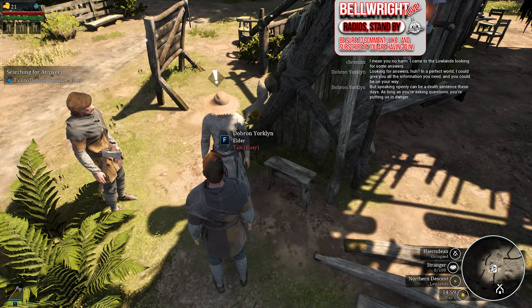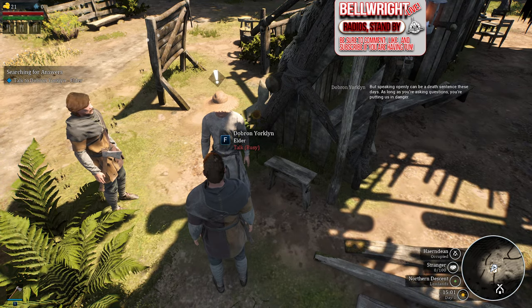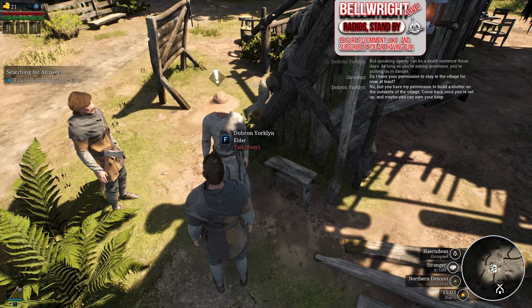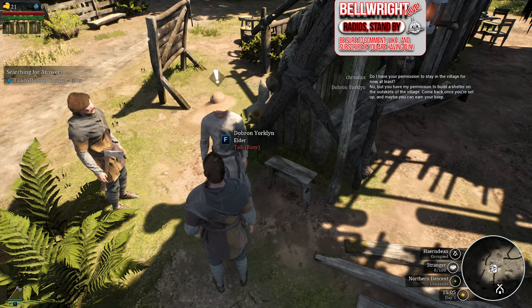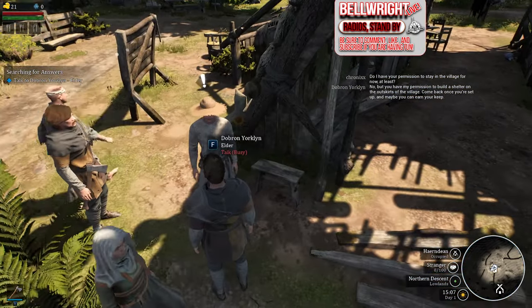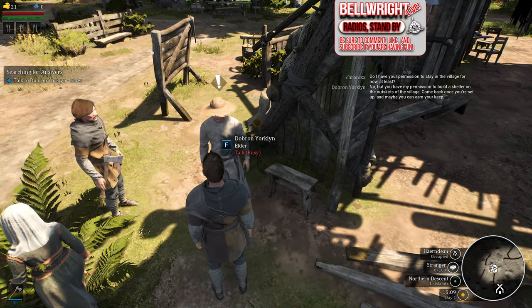Do I have your permission to stay in the village for now, at least? No. But you have my permission to build a shelter on the outskirts of the village. Come back once you're set up, and maybe you can earn your keep. I plan to earn your trust one way or another.